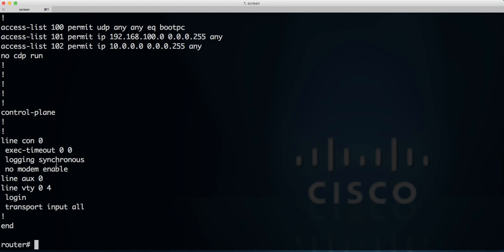And now what we have to do is just enable the bridge interfaces.